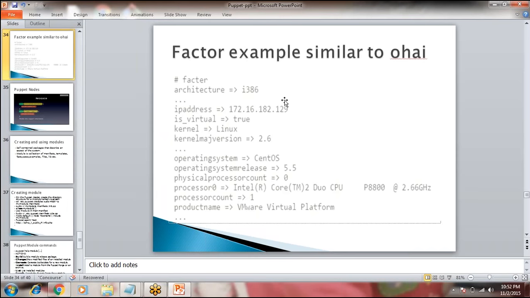Physical processor count is 0, the processor is Intel Core Duo CPU, processor count is 1, and the product name is VMware Virtual Platform.